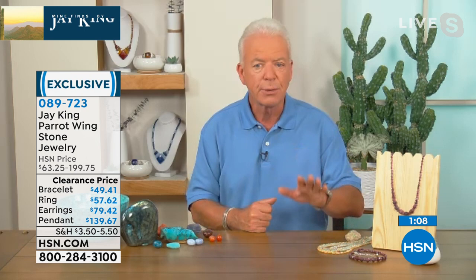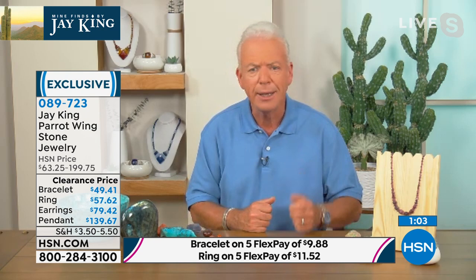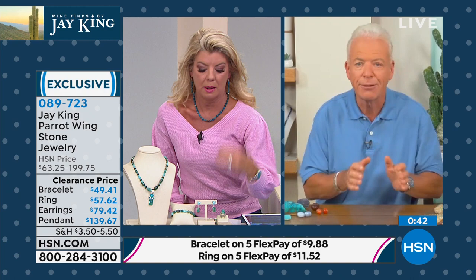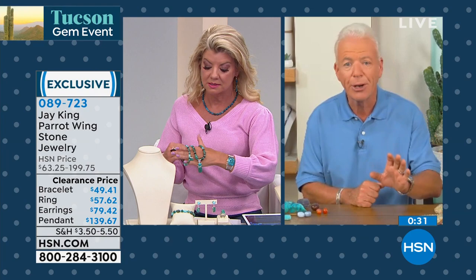You don't see this material — you cannot get the rough. This was mined probably in the late '70s, maybe early '80s at the best. He had it in his collection and used it in his art. I wanted it for jewelry and he finally gave in. So we used everything we had to make these designs. That's all the parrot wing I had — we just got enough to do these designs. Then I matched it with Peruvian amazonite, and as you know, that material is now gone too. These are two very, very rare materials incorporated together.